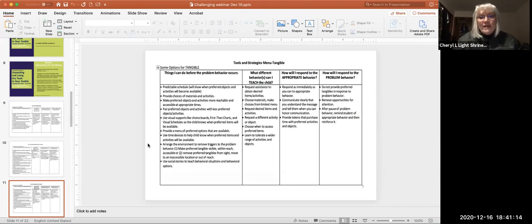All right, similar kinds of things for tangible. There are, I mean, some funny stories about kids that, if they see a vacuum cleaner, all they want to do is go touch that vacuum cleaner or talk about the vacuum cleaner, right? They're very locked into that. Well, maybe one of the things we can do is give them more access to a vacuum cleaner at times where it's appropriate for them to do so. And so, giving access to it, or teaching them how to request an opportunity to go touch the vacuum cleaner. It's kind of a strange thing, but it's an everyday object, and so it's not so unusual. I don't think we should avoid it.